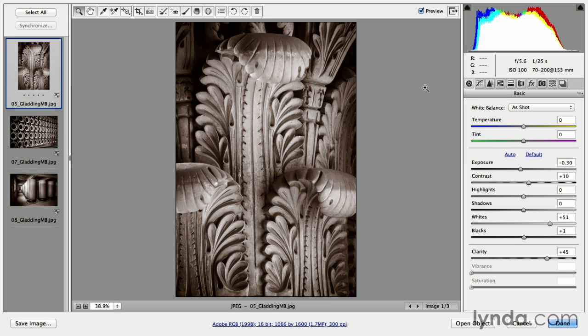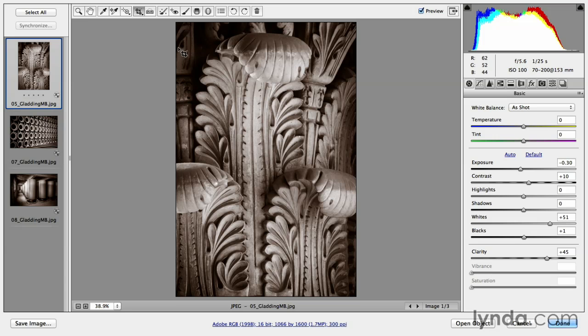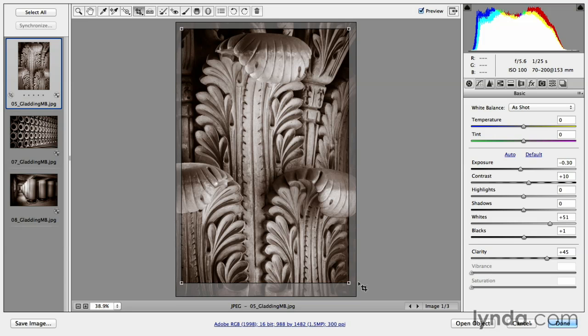I want to crop them all to 4:6, or to 2:3, that's the same aspect ratio, because I want to output them at 4:6 inches at 300 pixels per inch. I'll select the Crop tool, and I'm going to choose the 2:3 aspect ratio. Then I'll click and drag out my crop marquee for the first image.